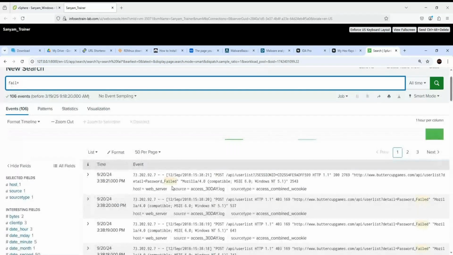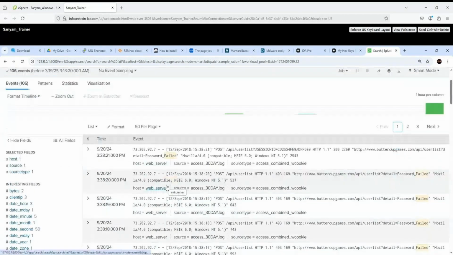Password failed. So failed attempts you can see are also there, isn't it?